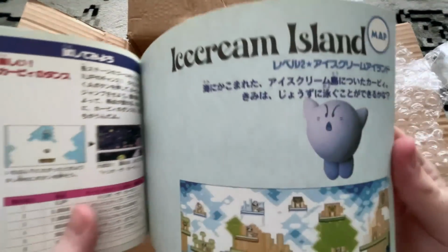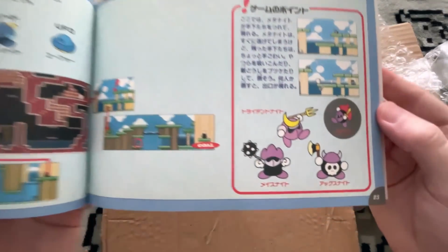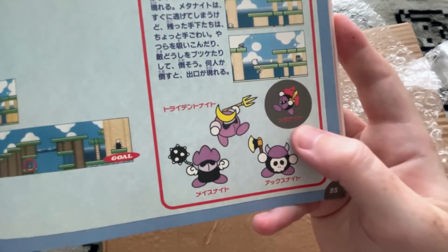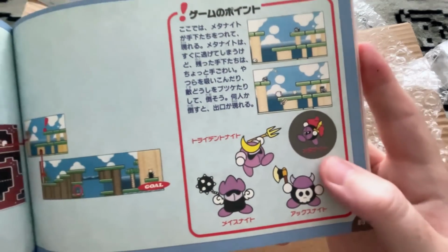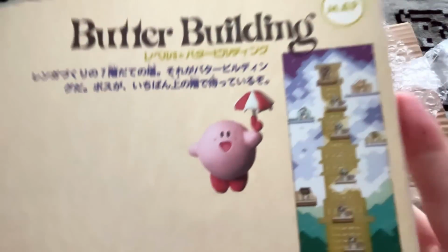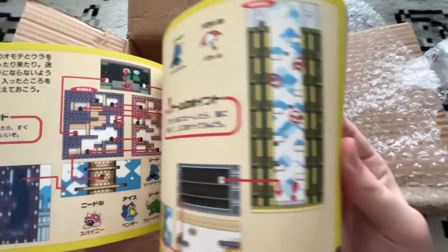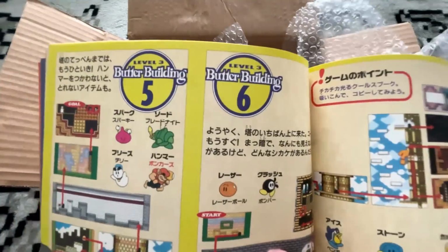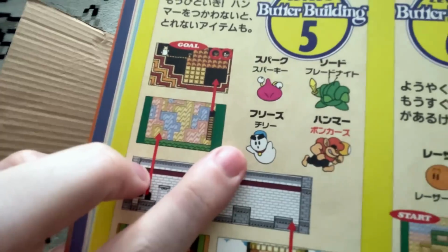So that's Kirby when he has the ice or the snow ability. Wow, and these are some kind of hired goons, and he is in the game, Meta Knight, but I don't think he's called Meta Knight in the game. I think it was before they'd figured out that character fully. There you got Kirby with the parasol. It's always iconic. Yeah, wow. I don't know. I like owning these. I really like owning this stuff. Like this guy Chilly. I really like Chilly. He looks kind of like a ghost here. He's meant to be a snowman.